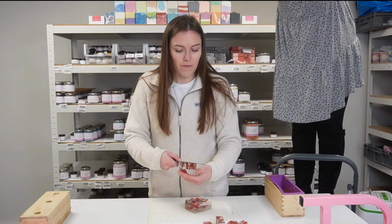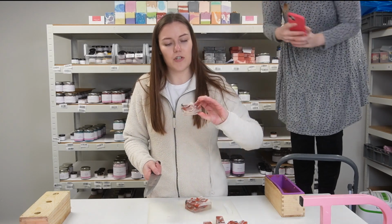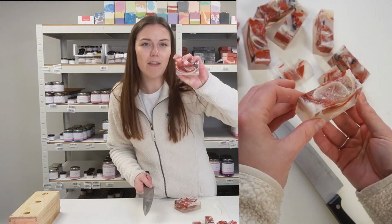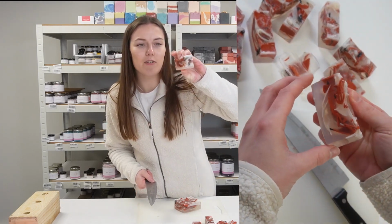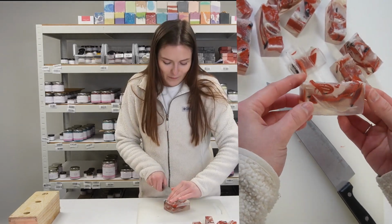That would be quite cool with the confetti. See how they're like in layers, like strips. I'll try and show you to the camera on here as well. If I just wrapped them around and did a bit of a petal pattern, a petal design, that would have looked really cool.